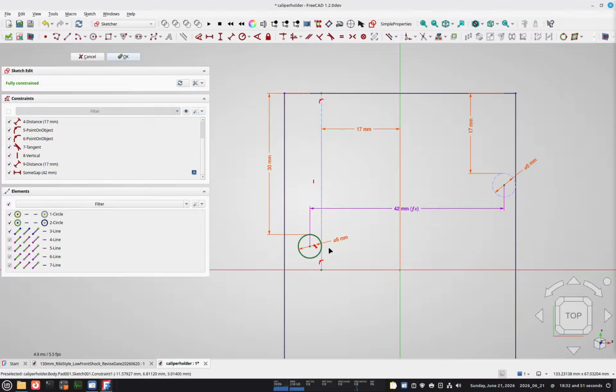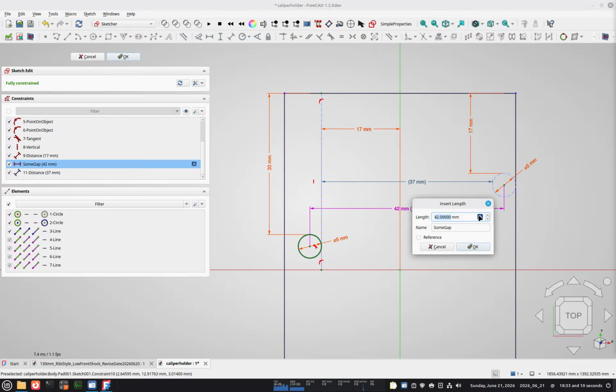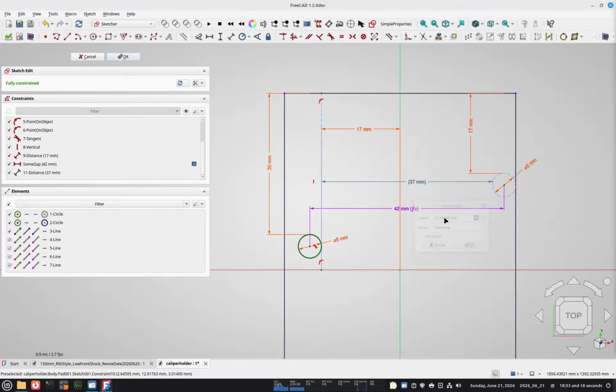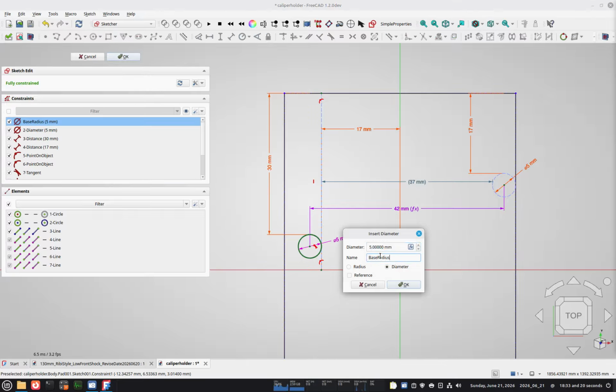So if we measure from this line again and this one again in the form of a reference constraint. Okay, I got this wrong because these are both diameter measurements. I treated them as radius measurements. So first of all, I'll change the name to accurately reflect what this is, base diameter.